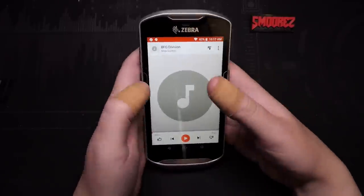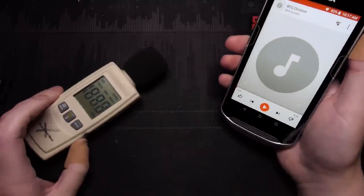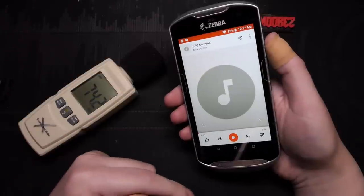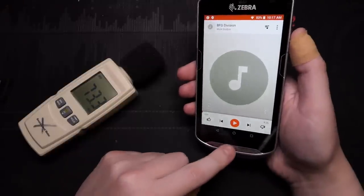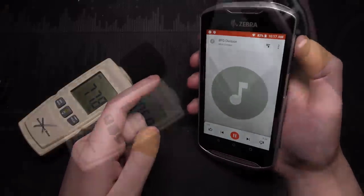Well, I guess we should do the speaker test then. Let's see how loud our Zebra is. Also, you might be thinking this has dual stereo speakers. Not the case. The earpiece does not double as a secondary one, so it's only the bottom loudspeaker that works, but it's pretty loud.